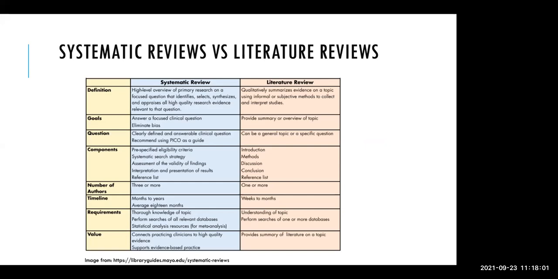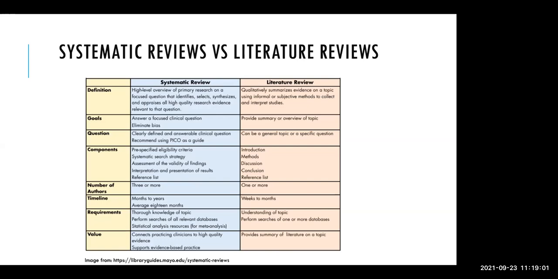For the systematic review, the goal is to answer a very focused clinical question, or it doesn't have to be clinical, but any research question, to eliminate bias. While in a literature review, you provide a summary, and it's a very biased way of research, because you basically search for and select papers and information that suits your need to get your point through. And in a systematic review, you will have to have specialized competence in the area you are researching, compared to a literature review, which is a great way of learning. Doing a literature review will get you some background knowledge and more in-depth knowledge of a specific topic, while in a systematic review, you have to have this special competence before you start.